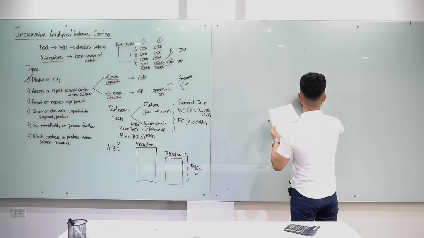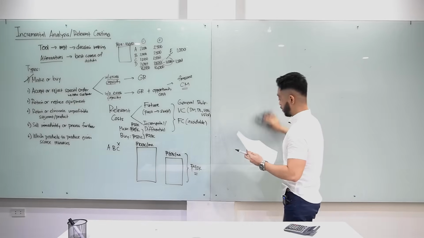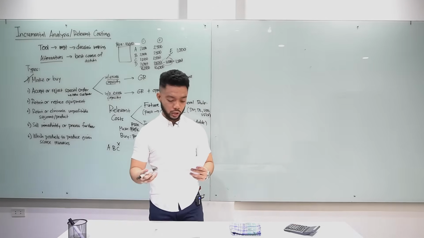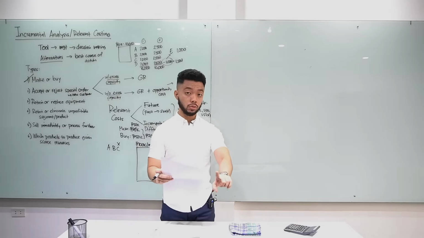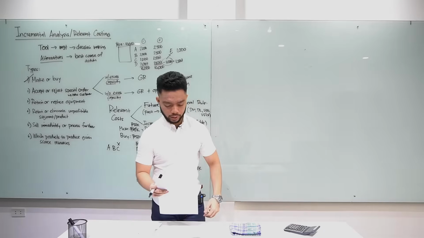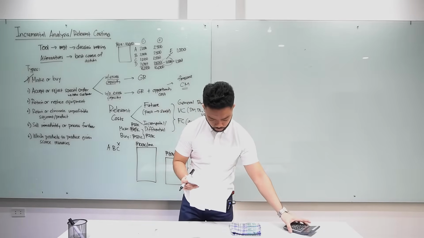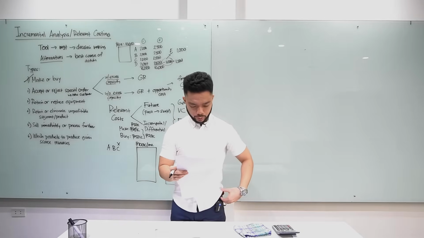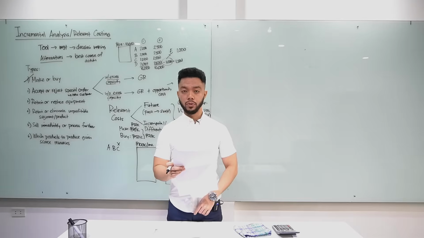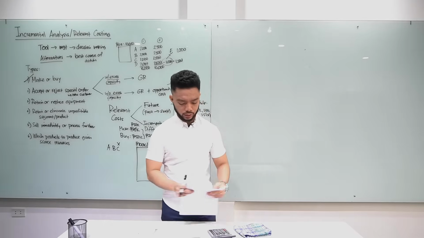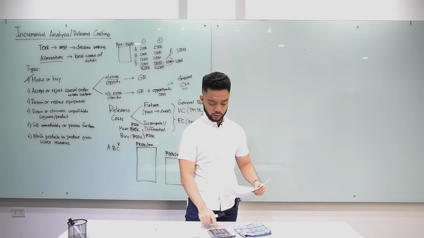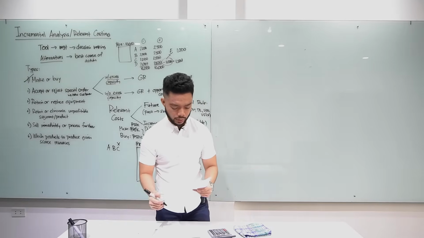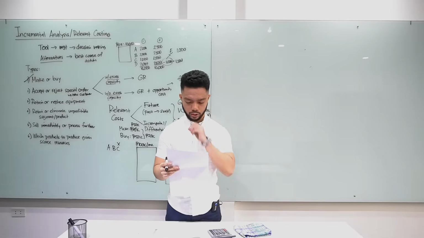Overhead, 20% variable. So, total niyan is 10. 20% daw variable. So, 10 times 20% is 2. Okay? So yung variable is 2, therefore 8 is fixed. Okay? For the overhead. Other information, selling price 100, selling and administrative expenses 40% variable. Ano ba yung 40% ng 15? 15 times 0.4, that is 6. Okay, ibig sabihin, 6 yung variable, 9 yung fixed. Okay? That's for your selling and administrative expenses.